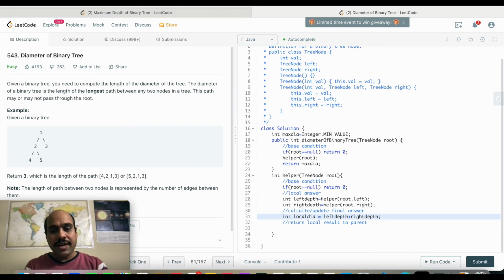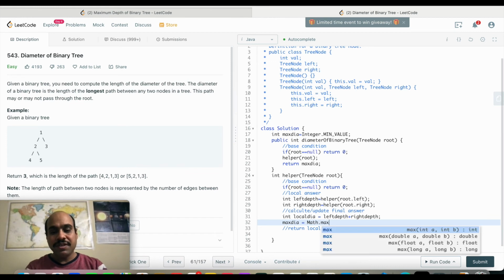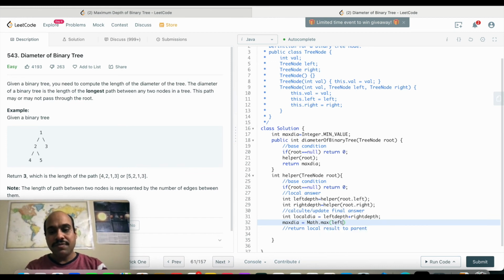Okay, and how will we update the final answer? It's simple. Max diameter is equal to Math.max of local diameter comma max diameter. So whichever is maximum, you just update its value.